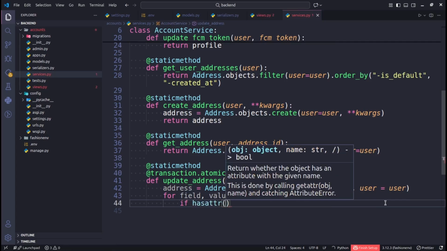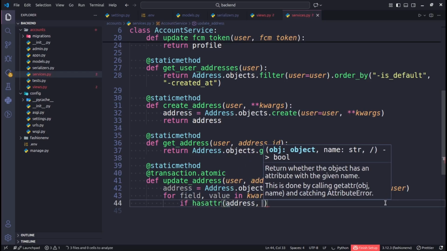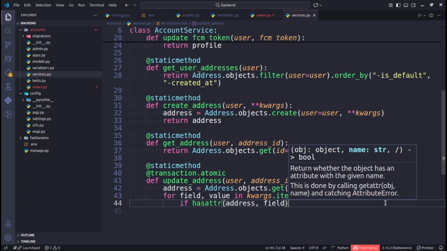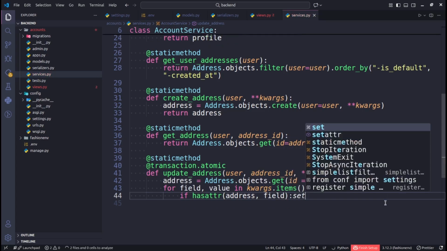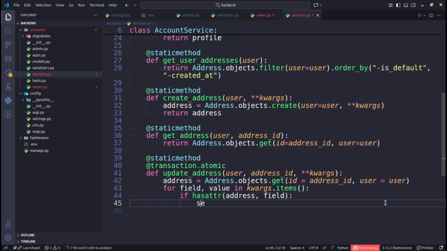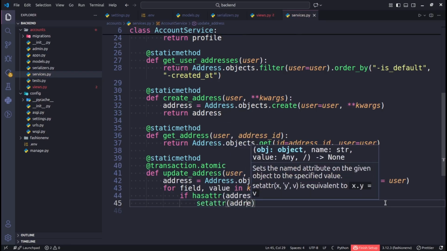So if address has attribute that field, we need to set it. Just come here and say set attribute. This is how you update them.